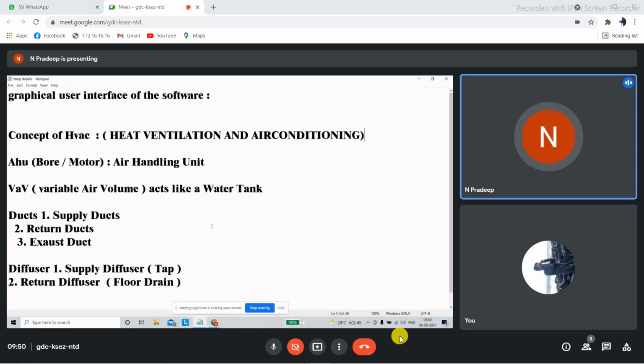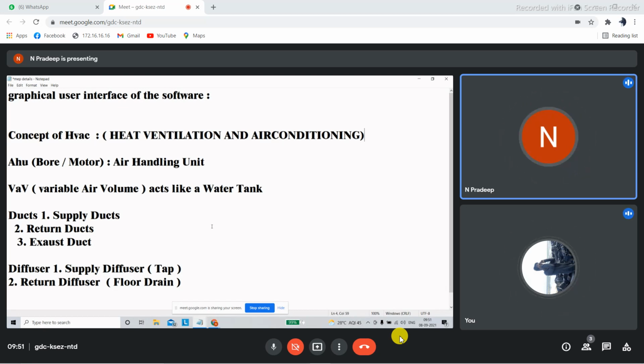Cold compressed air flowing in a compressed environment can also be called a fluid, just like water. Now the air handling unit compresses that air and produces a large volume of air, and that large volume of air is taken by a supply duct to different rooms. Though a duct carries the cold air to different rooms, it is a diffuser that decides how much air should be thrown into that particular room, just like the way a tap does in a bathroom.